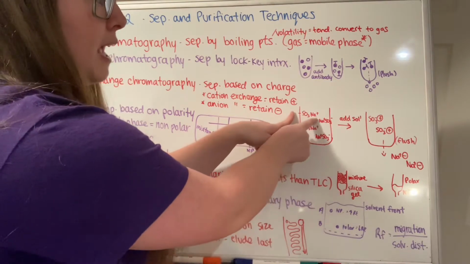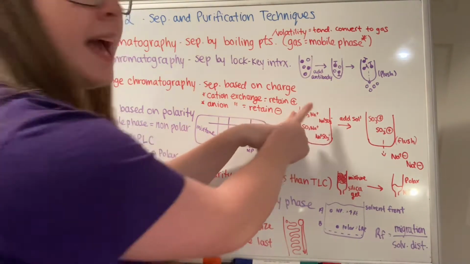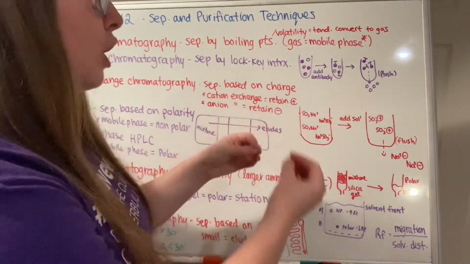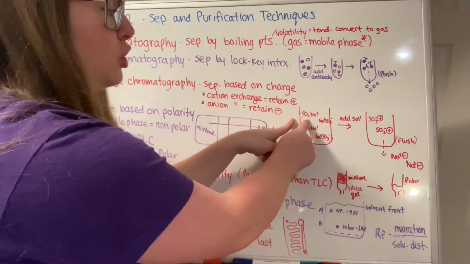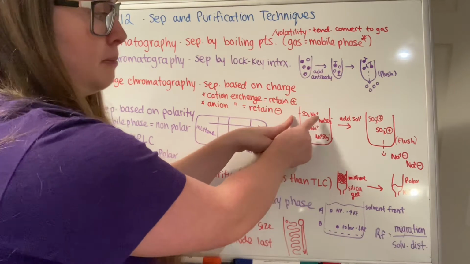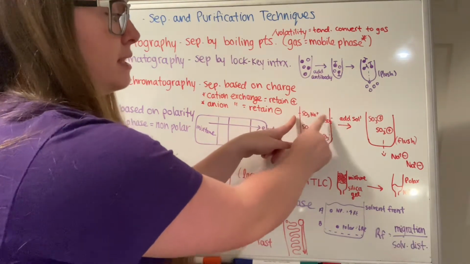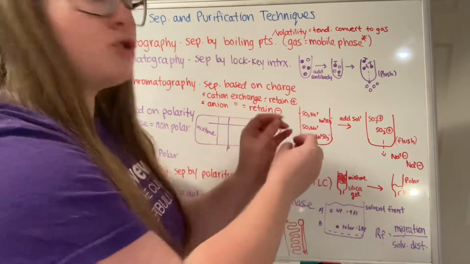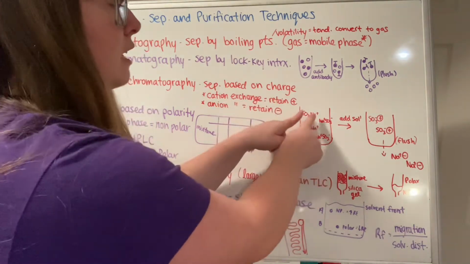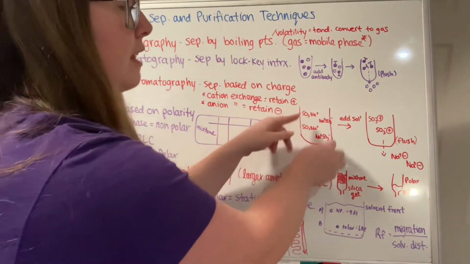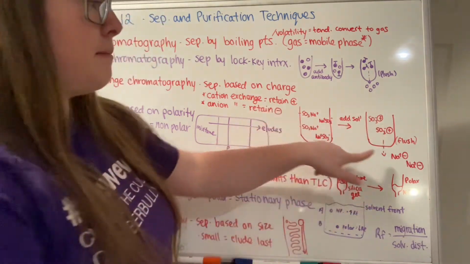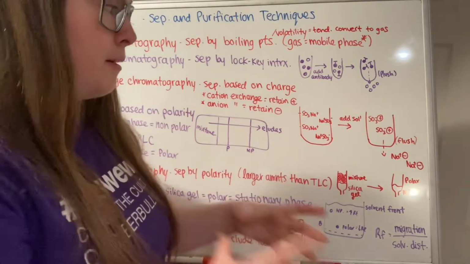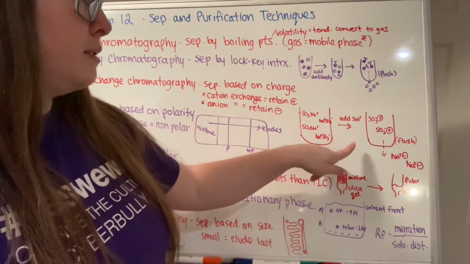For example here, we have SO3 Na+. We're going to add another, stronger positive charge to attach to SO3 instead of Na+. So when we add our strong positive charge, SO3 is going to attach to the stronger positive charge that we just added, and it's going to let go of that Na+. Then the Na+ is going to be able to come out in solution, or elute from our column. So that is how we use this method.